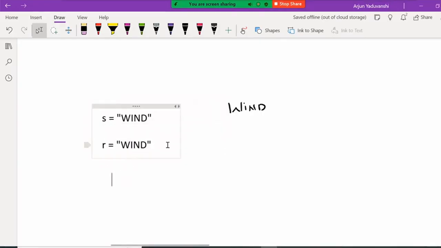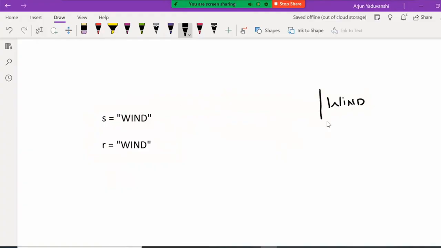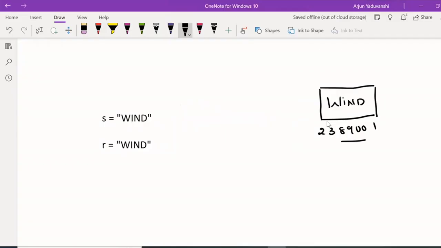Now what is happening is, wind is occupying the memory over here. To this memory, we will have an address, some address I'm giving over here. This is the address I'm talking about.